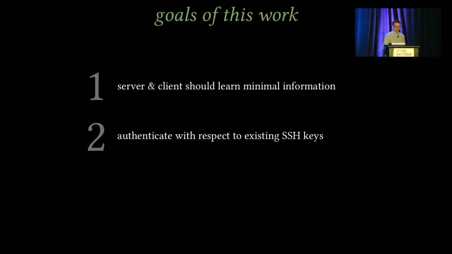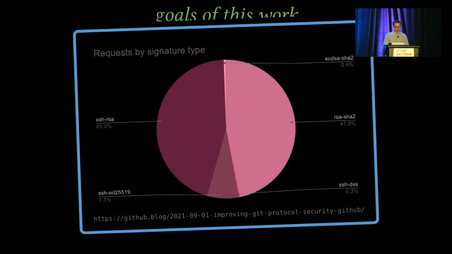If I could convince the entire world to generate new key pairs so they can use my fancy cryptography, well, my life would be a lot easier. But the problem is, well, it's not a problem. The truth of the matter is people have SSH keys already, and they're quite happy with those SSH keys. And those keys are a mixture of RSA keys and ECDSA, EdDSA keys. So we want to design a mechanism that's compatible with these existing key pairs. It's not realistic to imagine that the entire world is going to generate new SSH keys.